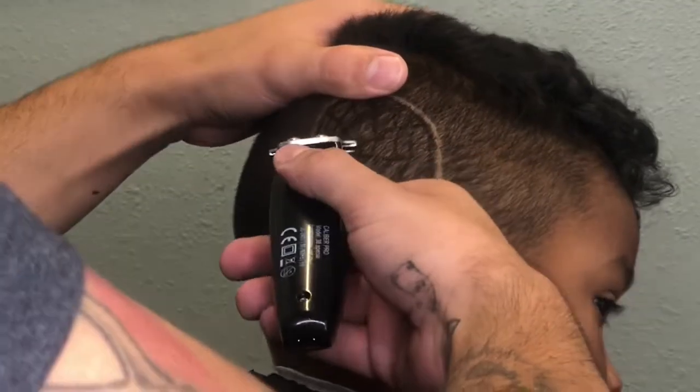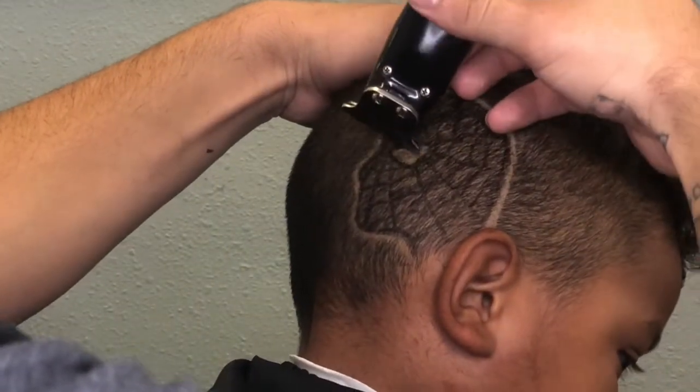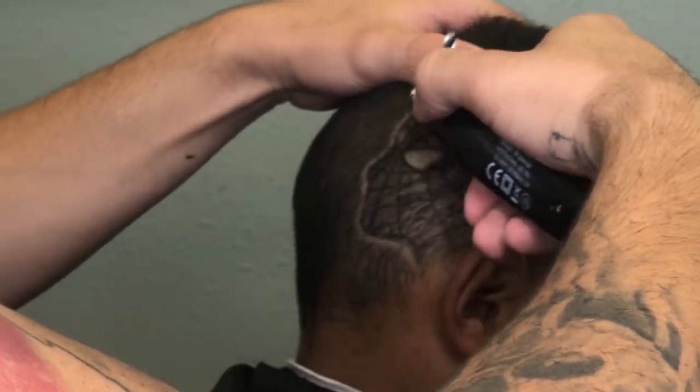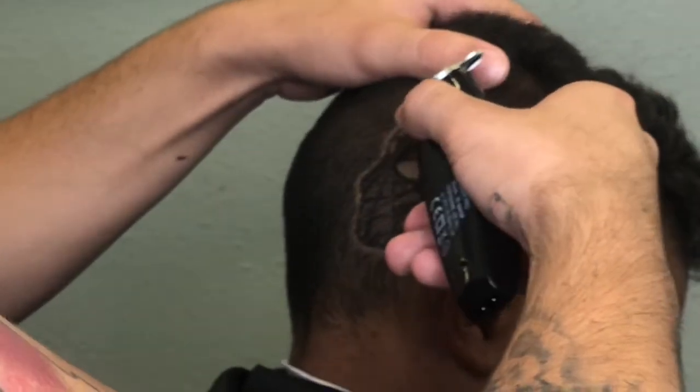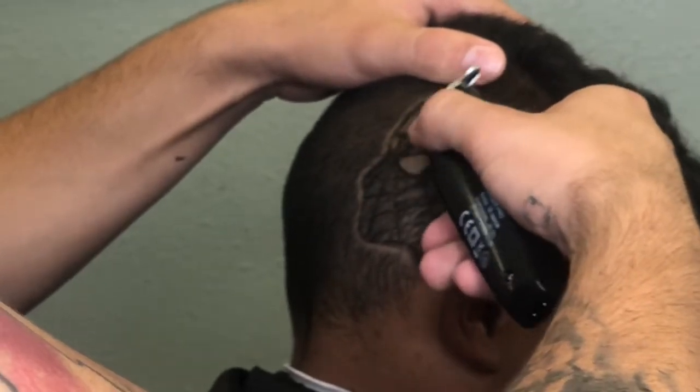I pretty much did the entire outside of Spider-Man, and now we get to do the rest of the inside. So we're going to do a lot of the webbing now. I'm going to add some spider senses, and I'll be back in a few minutes to let you guys know a few more tips of what I've been doing.